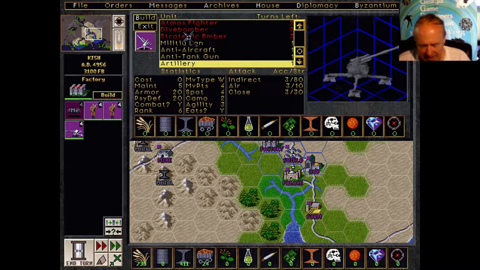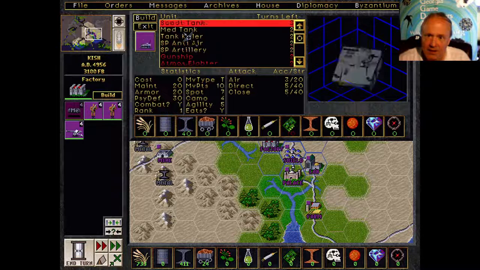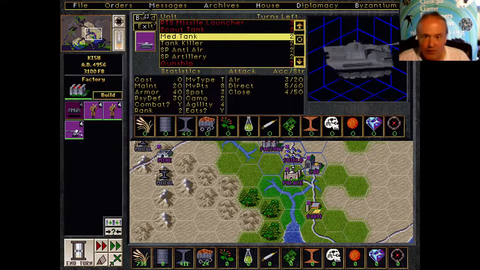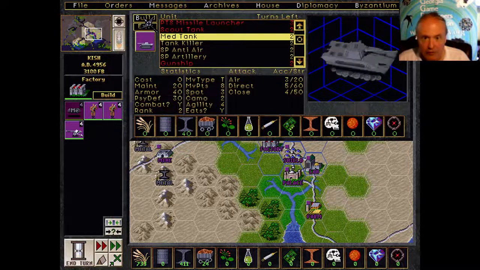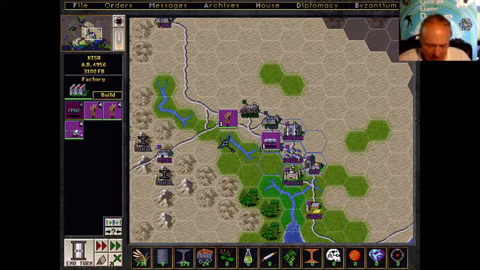Select a medium tank to build. All right, so back up to the medium tank. Click on the build button on the upper left corner. Confirm your choice. So we're building a medium tank. I should also talk about building an engineer. I might do that at the end of this. Maybe I should do it here. All right, engineer. Build engineer.